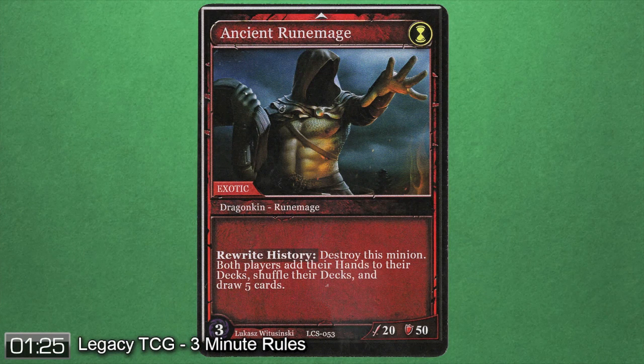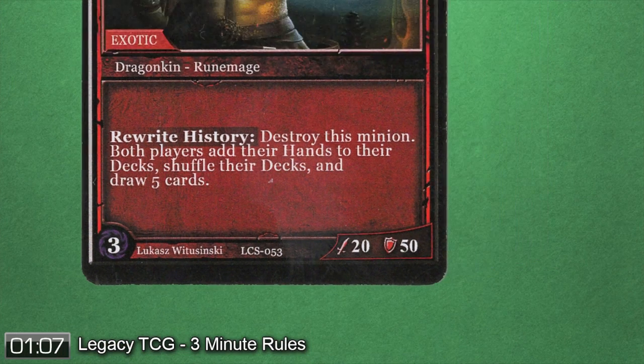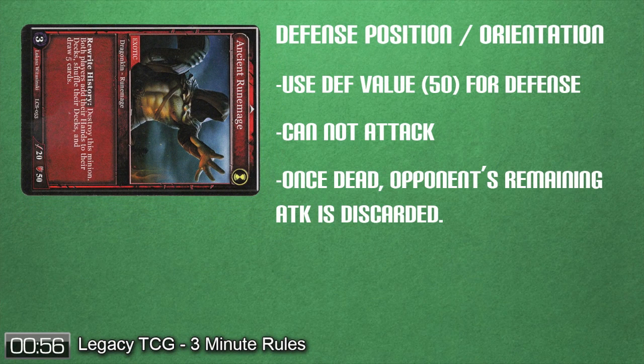The cards themselves resemble other deck builder games, but there are a couple of things that we should highlight. Like some other deck builders, the attack and defense are written on the lower right. In this instance of the Ancient Rune Mage, the attack strength is 20 and the defense is 50. However, the minions also defend with their attack strength if in the attack position. That is to say, unless a player has specifically aligned the card to be in defense only mode by turning it sideways, the cards themselves will not use their defense point value.